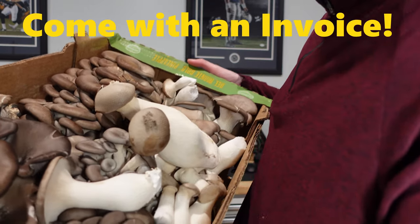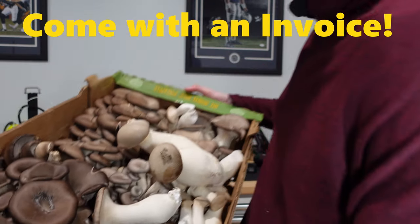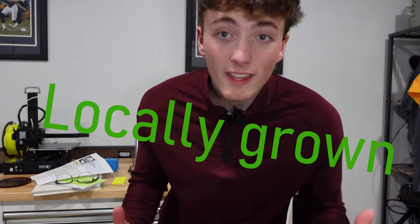Without a doubt the most important thing you can do is bring some product. Walking into a restaurant with a beautiful bouquet of all different mushrooms will set you up for some deals. The product is going to sell itself if it's looking really good. If they're getting their mushrooms from a distributor, it's going to be hard to compete with your beautiful, fresh product, especially if it's just slightly above their pricing. You're also throwing in the local card — mushrooms grown within a 250-mile radius is considered local, which is important for a lot of restaurants. Be generous with your product; mushrooms don't cost too much to grow. Give them some, exchange contact information, and tell them to try your mushrooms and give you a call if they like them.